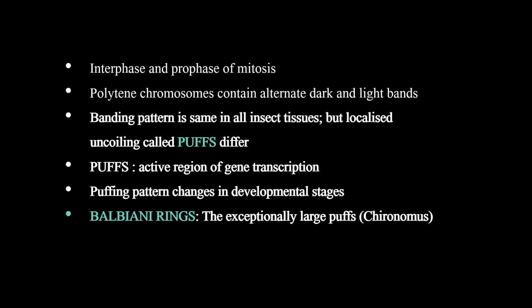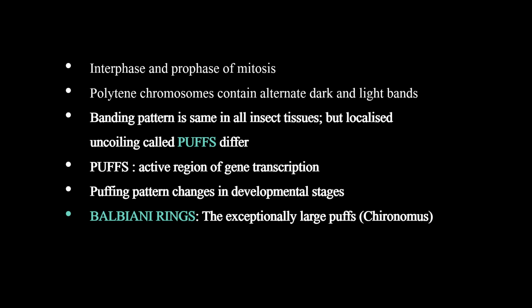Here is an image of polytene chromosome visualized under the compound microscope. So here we can see there are different bands. Some are dark and some are lighter bands, which we will be discussing later. Polytene chromosomes contain alternate dark and light bands. The light bands are also called interbands. The dark bands represent the heterochromatin and the light bands represent the euchromatin. About 3/4 of the DNA is present in the bands, whereas a few amount of DNA and a large amount of RNA is located in the interbands, which are generally the transcriptionally active regions.